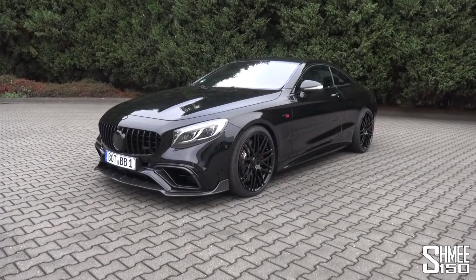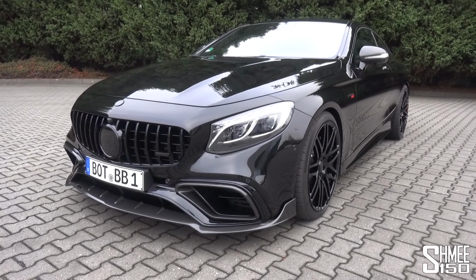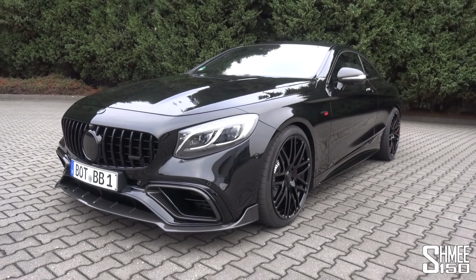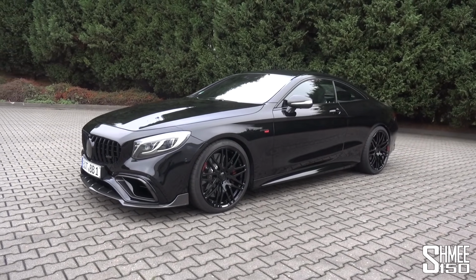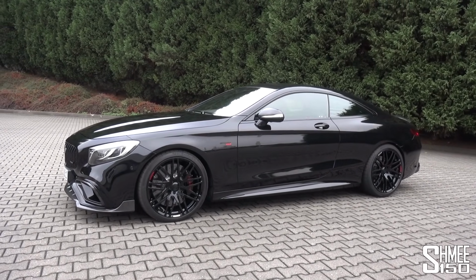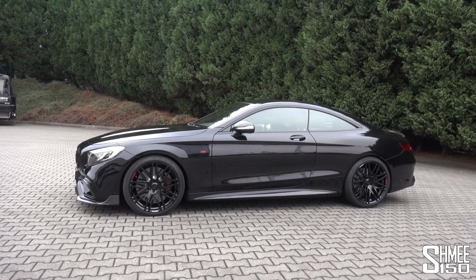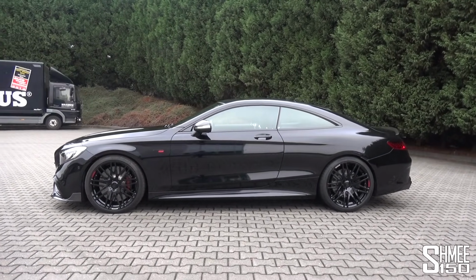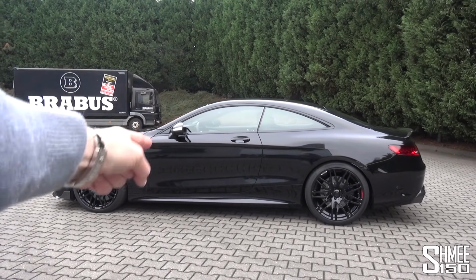Let's get started with a walk around then to introduce the car that we're looking at today, the Brabus 800 based on the Mercedes-AMG S63 4MATIC Plus. Of course, the S Class is the flagship from the Mercedes-Benz lineup. You can have the car in a number of different body styles, from the normal saloon to the super extended limousine called the Pullman, and also the Cabriolet and the Coupe. It mixes luxury with technology to become the ultimate powerhouse, and I think there aren't really many better ways to get around than in one of these.